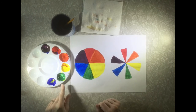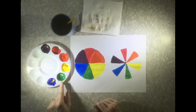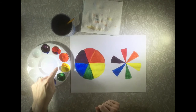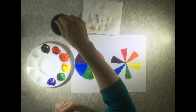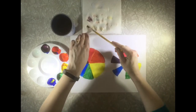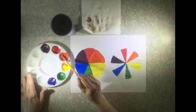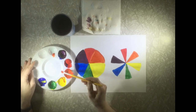So I'm going to take the secondary colors that I've already mixed, and to make red-orange, I'm just going to take a little bit extra red and add it to my orange. To make a yellow-orange, I'm going to take a little orange and add it to my yellow. Or if I was going to start all over, I would use more red than yellow to make a red-orange, or more yellow than red to make a yellow-orange. Since I'm going to do 2 though, I'm going to scoop a little bit out. I'm going to put it into my next over here.